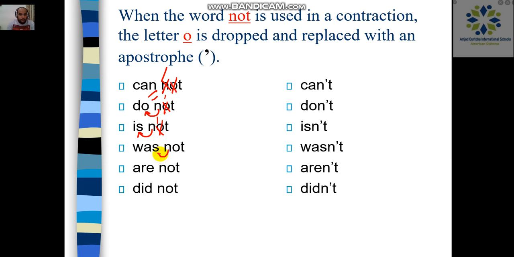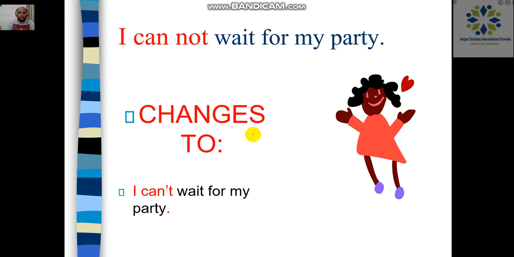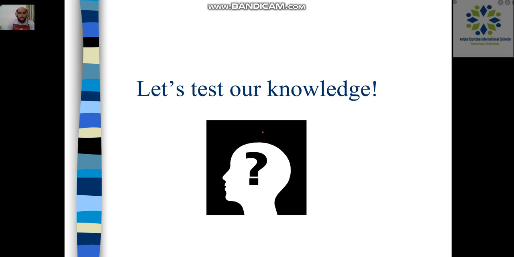The same here, move the N here, omit the O, "wasn't". Move the N here and omit the O, and it's going to be "aren't". Move the N here and omit the O, and it's going to be "didn't". So only please pay attention to "can't" and pay attention to "will not". It will never move the N here and omit the O. All of that is wrong. It's not a rule. So here it's going to be "won't". "I cannot wait for my party." "I can't wait for my party."